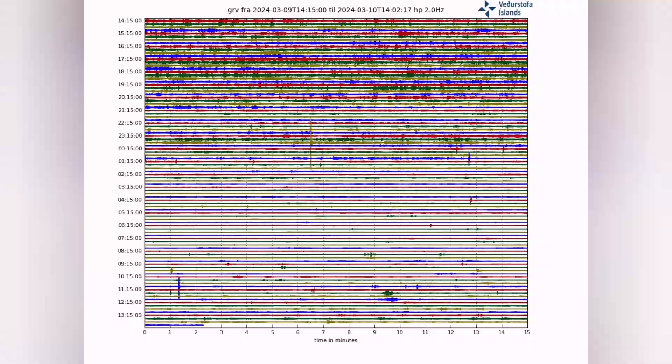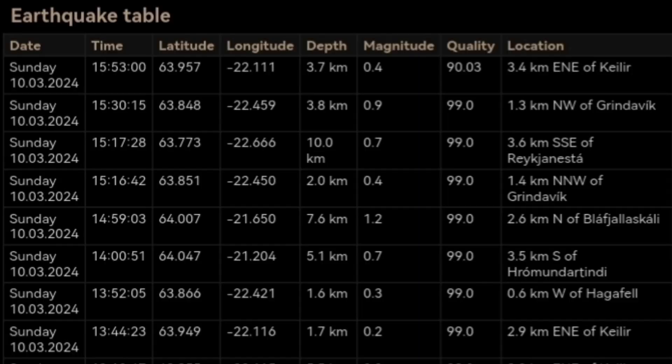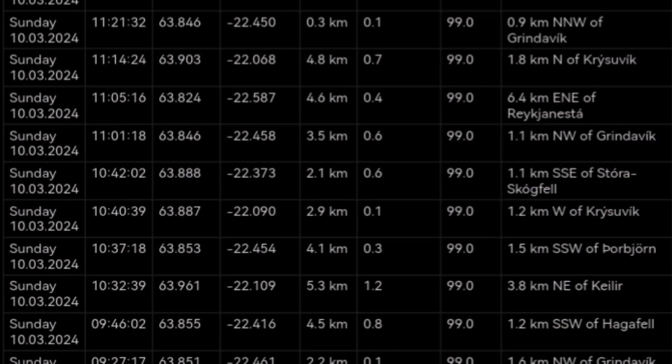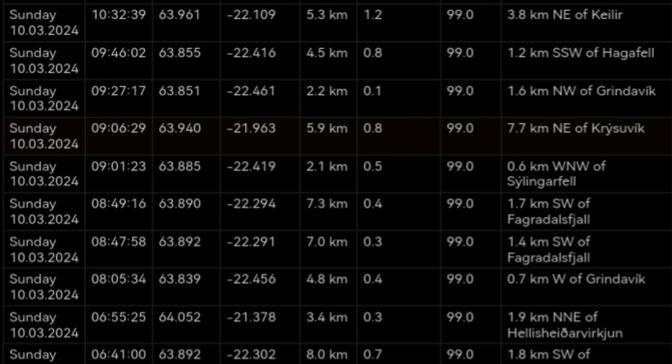When we look at the earthquakes, it is getting a bit quieter at the surface, so we can see deeper ones. Individual earthquakes are at a depth of around four to seven kilometers under the Calia, which is to the north, and under the Greenlewick area, with a few in the Kristallvik system and Elfdorf.